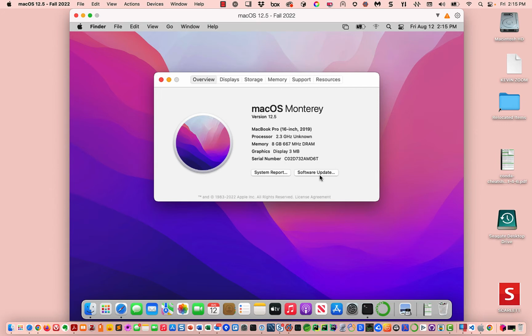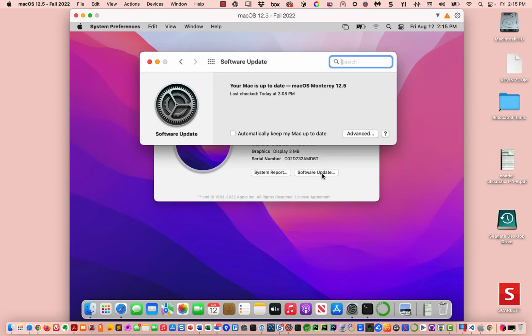And there's a button for software updates. If we click that, it's going to tell me if I need an update. And if I needed one, then there'd be a button to download and install it. But as you can see, mine is already up to date.